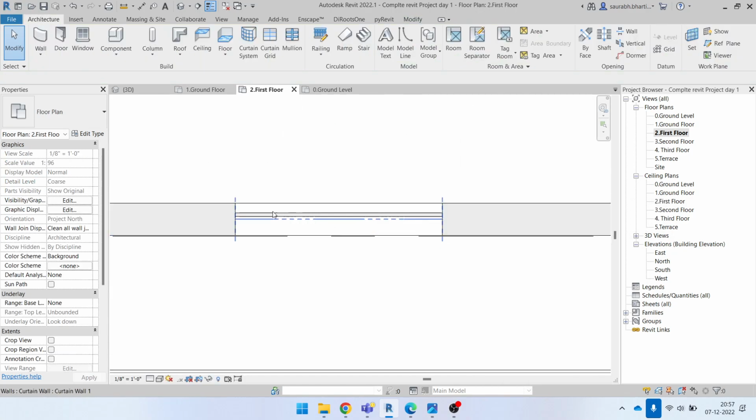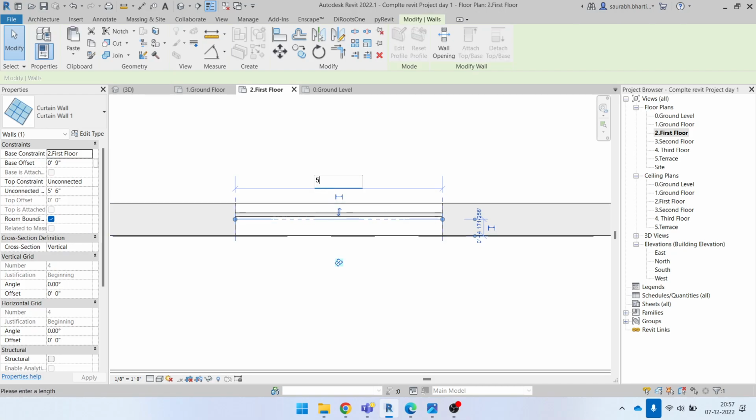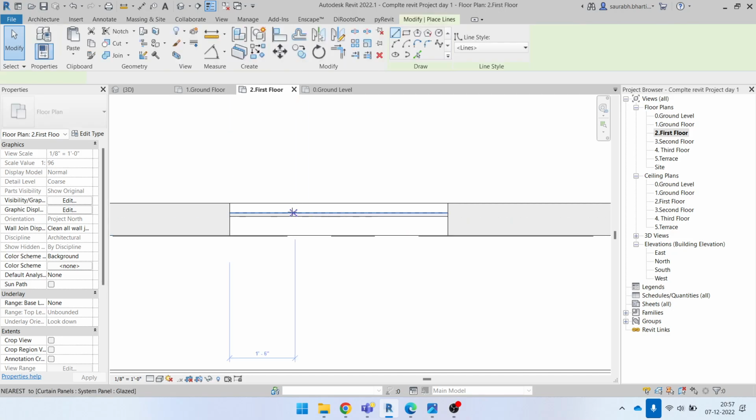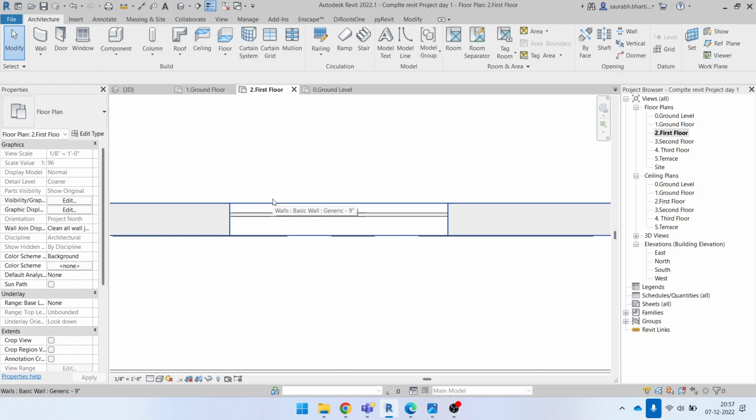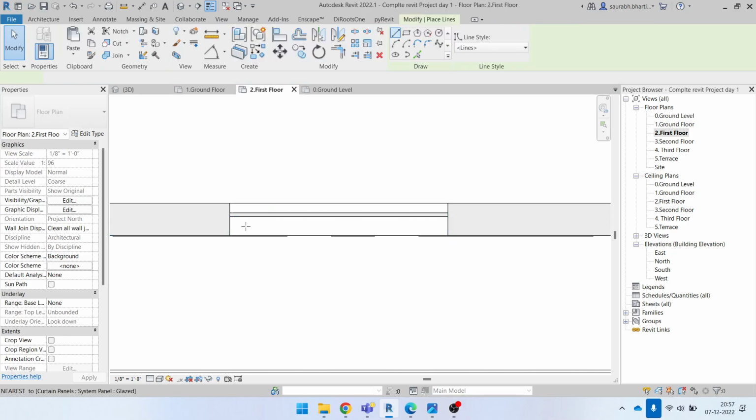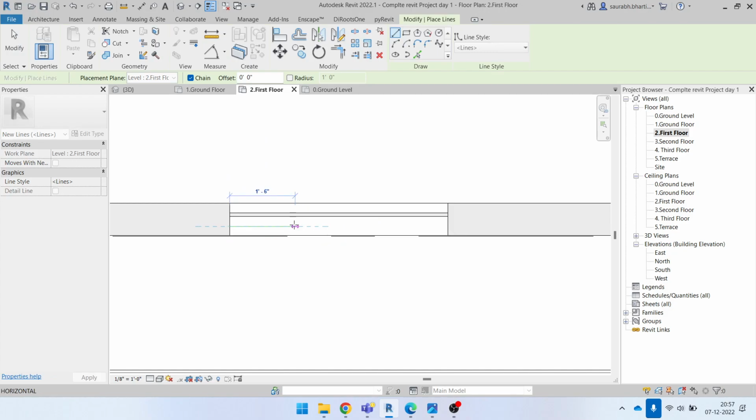Now we have to make it in 3 parts. So this is 5 feet. If we divide 5 feet, that is, okay, this is not 5 feet, I'm just writing it as 5 feet right now. Okay, now this is 5 feet, and if we divide 60 inches by 3, that is 20 inches. So we can make some lines here for reference. You can use RP, that is reference plane, or otherwise you can use the model line or default line. So I'm just using the default line right now. Here this is 5 feet and we need a first line at 20 inches. Okay, 20 inches. So this is our first part.